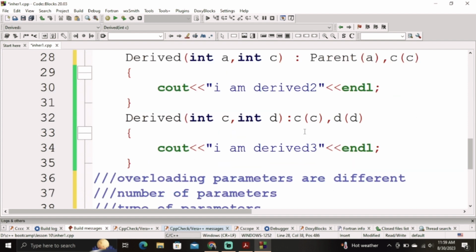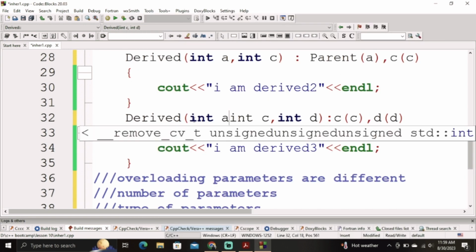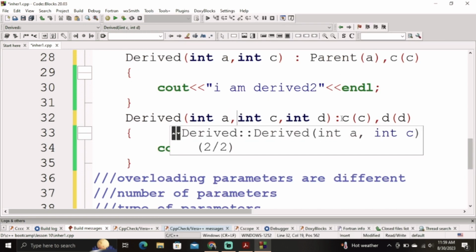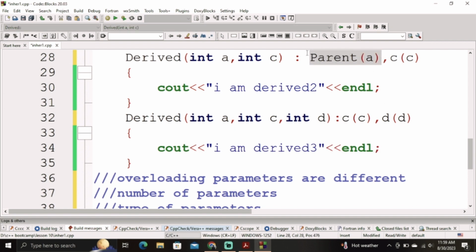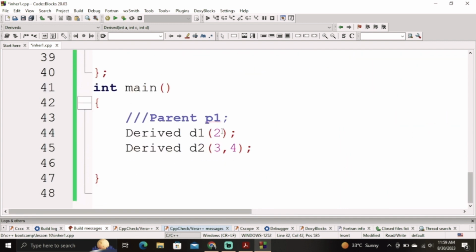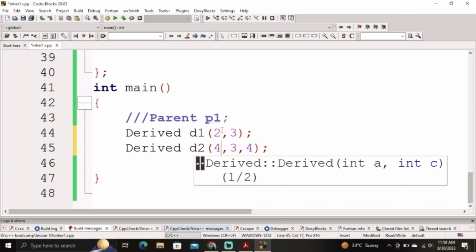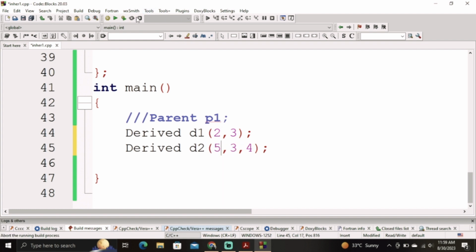Understood? And over here it will also be incremented by one more parameter, and we will include this same thing over here. So copy, and we will paste it over here, and we will write the comma sign. After that, we are going to write 2, 3 and 4, 3, 4. Maybe we'll write 5. Now let's run our code.